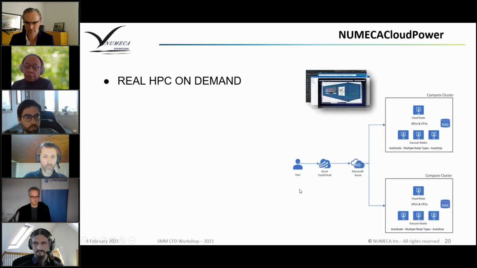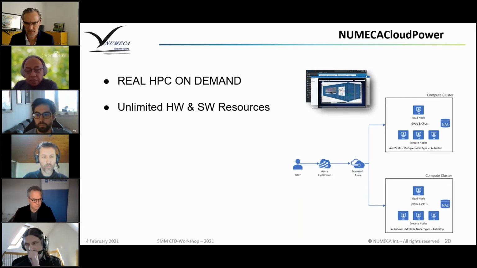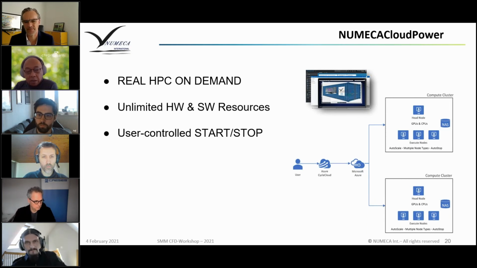Again, just to summarize, it's a real HPC on demand. It's unlimited hardware and software. You are the user. You are the one who controls the usage. You can start and stop the machine when it's needed.